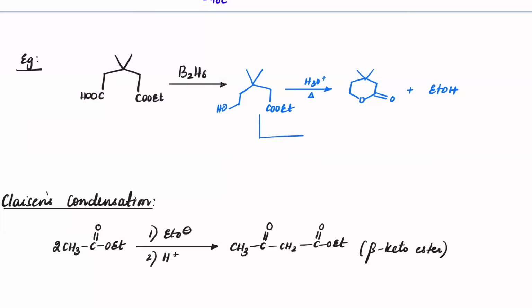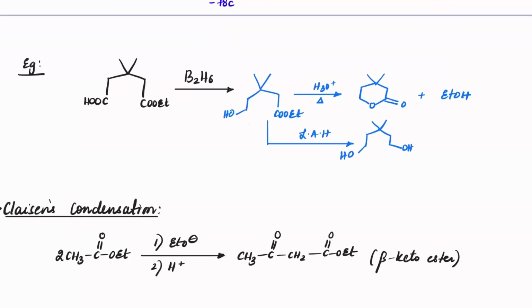Suppose these both reactions were given, that is, what if this was treated with lithium aluminum hydride? In that case, we will get this as an alcohol. Here also we got an extra alcohol, correct? OH and this group. That's it. These two are the products formed. Clear? So how it behaves with hydrolysis, how it behaves with lithium aluminum hydride, is what we need to know.